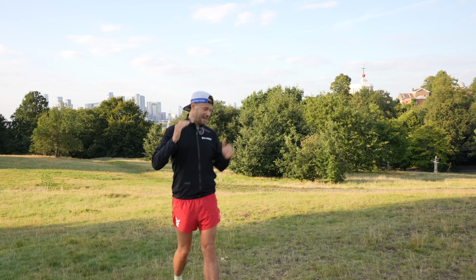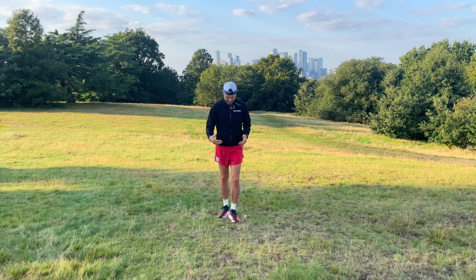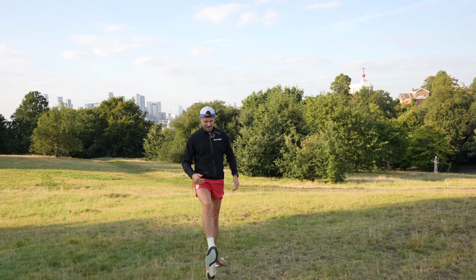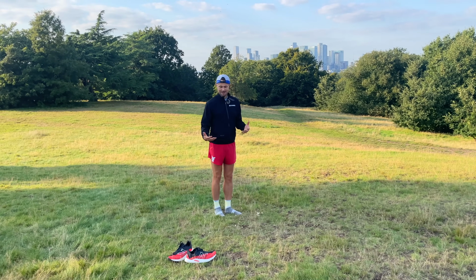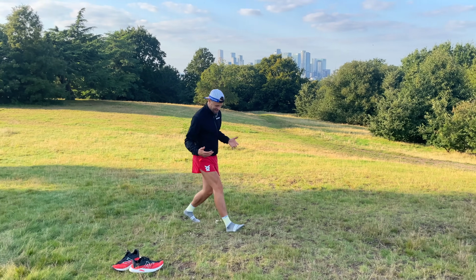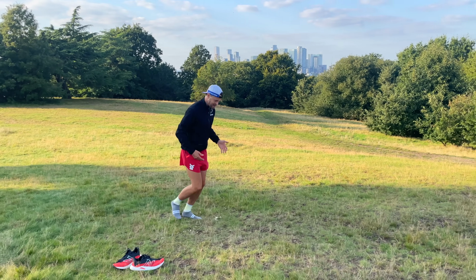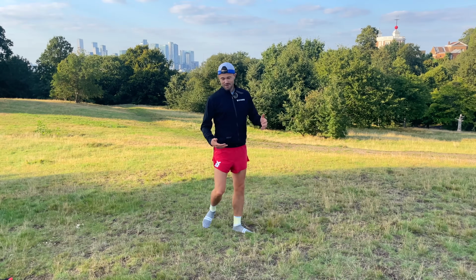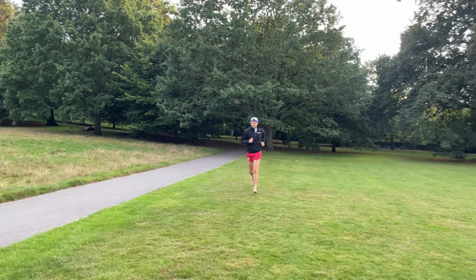So why we might like to do this is it's all up in our head, and it's really hard for our body or our head to run in a bad way. So as I say, when I'm out in the park, just something like this, kick your shoes off. And I find if you are a heel striker, your body is not naturally going to want to run like that. So you'll be much more inclined to run nicely on the balls of your feet, on that midfoot strike again. As I say, give it a go guys when you're out there, when you're out in the park.